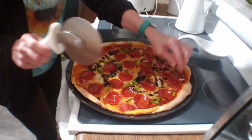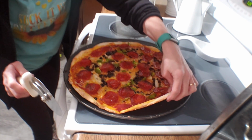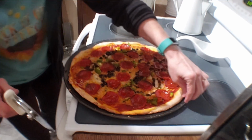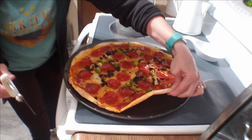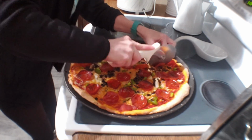This came out really nice. It took about 15 minutes to cook. It is a thinner crust. You can double it and thicken the crust if you want, but I think this is going to be good for us, and it's crispy. It's very crispy. So I'm going to cut this up and see what John thinks.